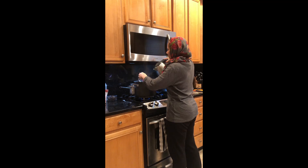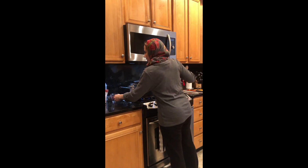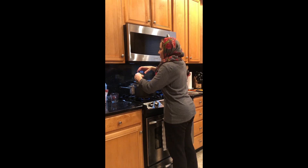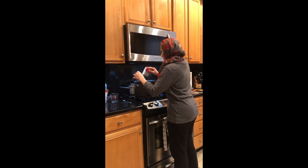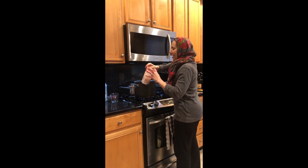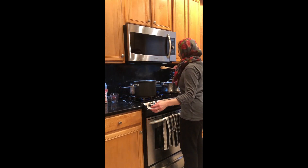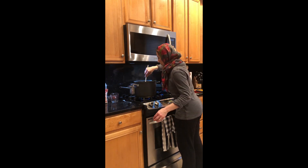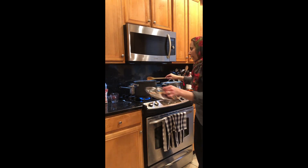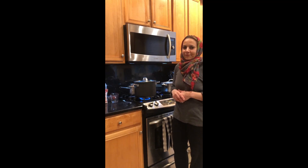One other thing about the rice: you must make sure to also add cumin. In this case, because we want a lot of cumin, we're gonna add about a teaspoon. I'm gonna add some pepper — as my mother says, 'bilweyan,' which means by looking — and a couple of pinches of Himalayan salt. We let that boil first, then lower it and simmer, and inshallah it's gonna turn out delicious.